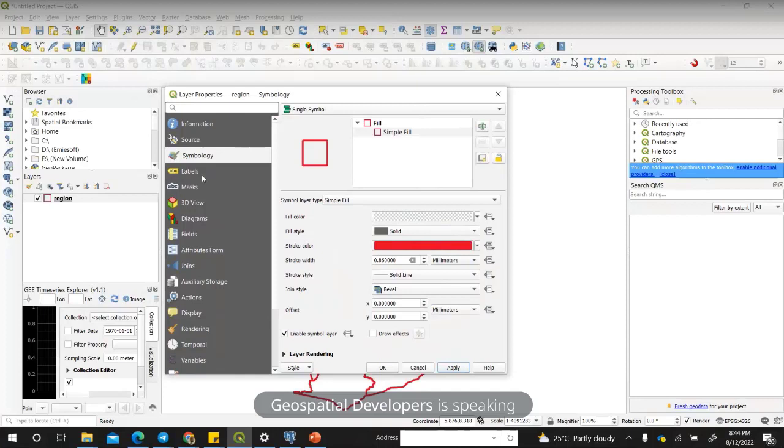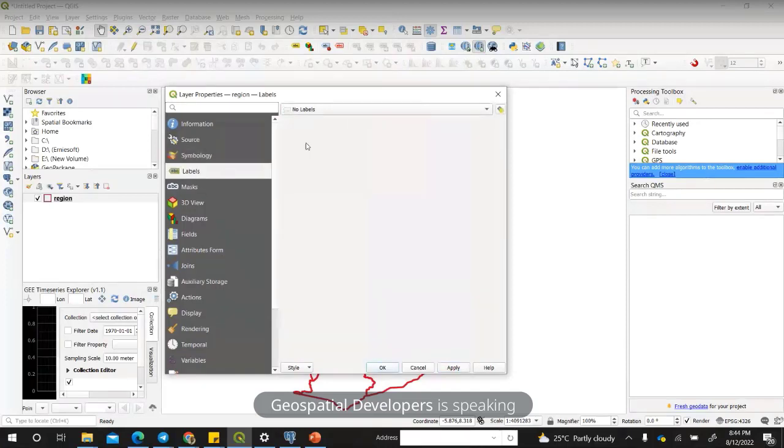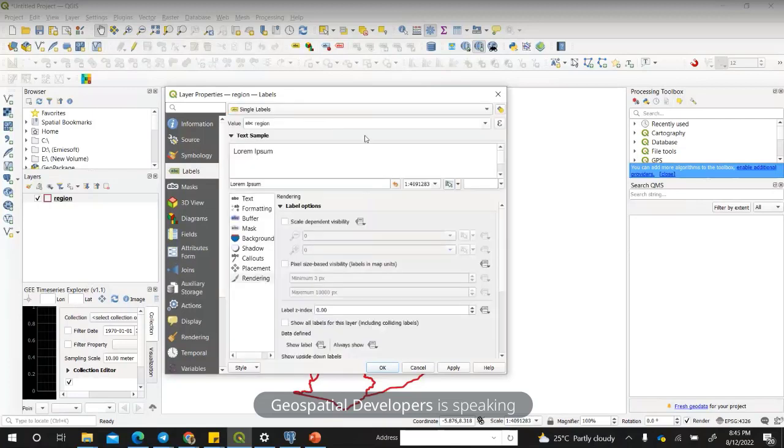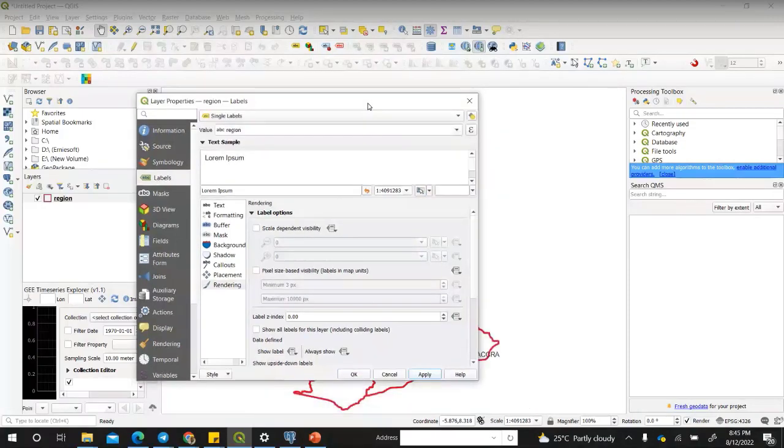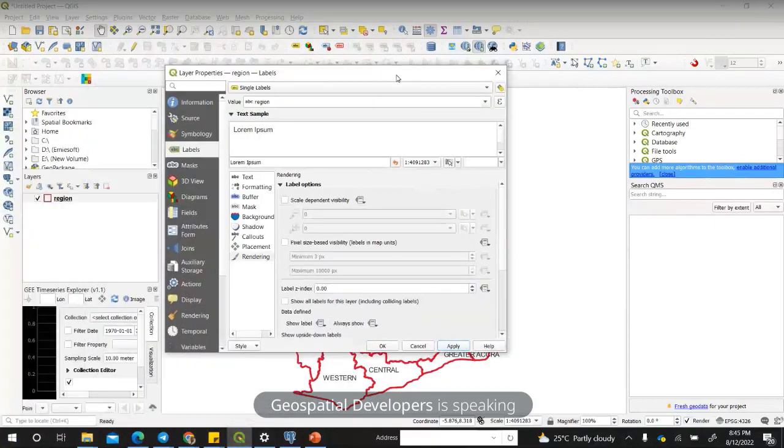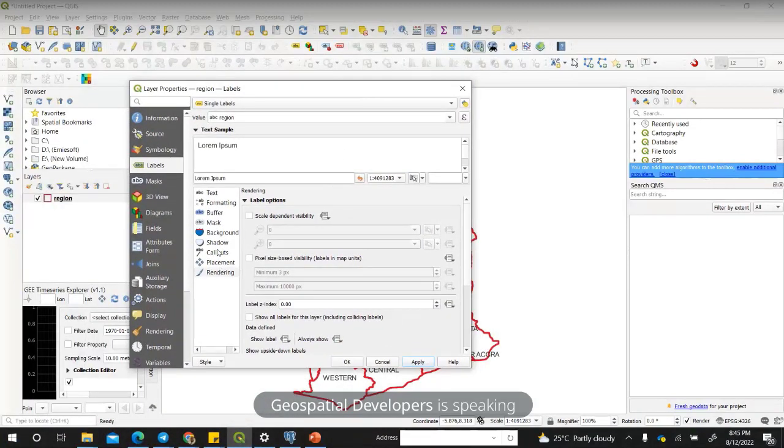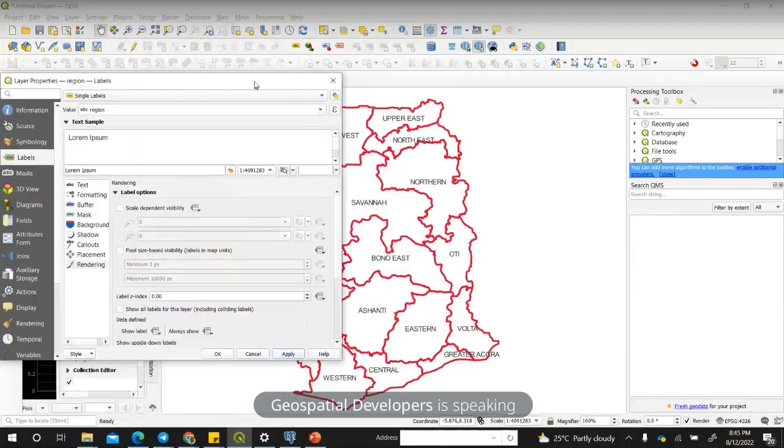Then I'll add a label. So I think this is the question the person was asking, sorry. So I'll add a single label. Then I'll say, yeah, add the label. Over here, you can play along with the text formatting to make sure that they are all falling at the right place.